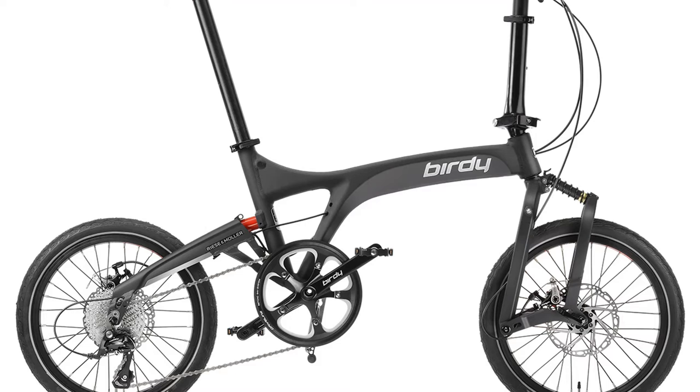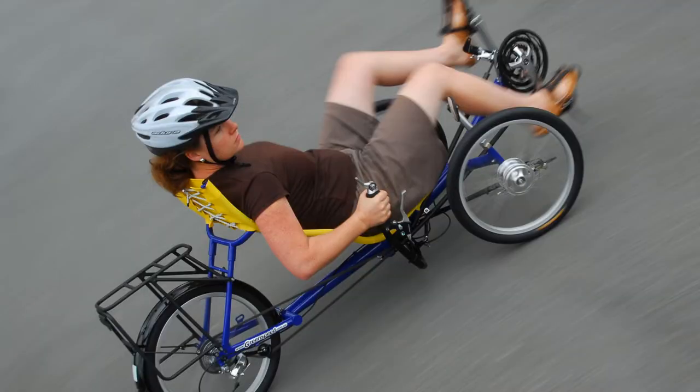Another reason I like small wheeled bikes is they are different, and because they are different, they are interesting. If you look at a typical diamond-framed large-wheeled bike, really they're 99% all the same. But small wheeled bikes are much more innovative in what the designer chooses to achieve. I'll give you an example: a recumbent trike. I love recumbent trikes — three-wheeled bicycles where you're lying back, pedalling in front of you, incredibly comfortable on that hammock-like seat and incredibly stable. They're achievable because you are using small wheels, which can handle the side forces that a trike develops. Innovative pedal machines are very often small wheeled because that gives you other advantages you can apply as well.